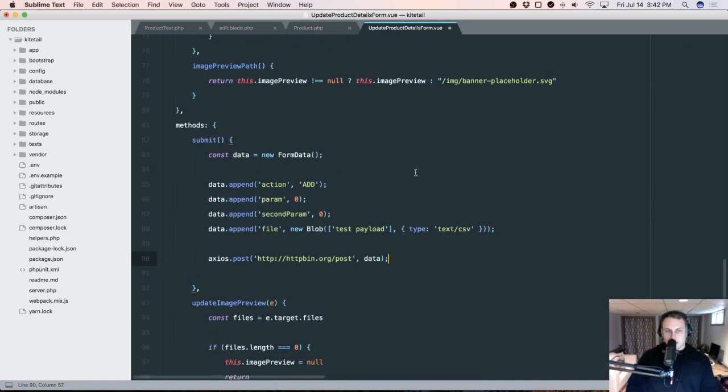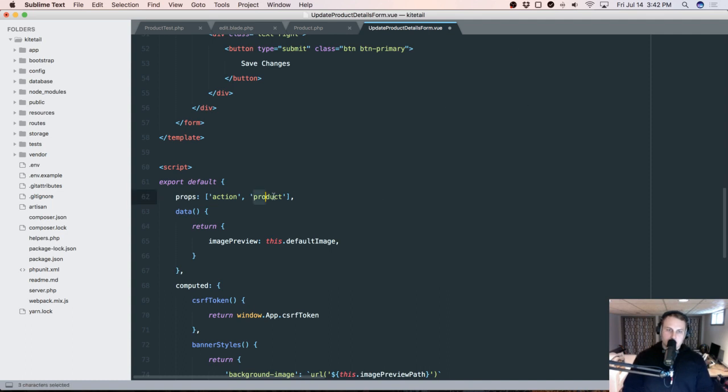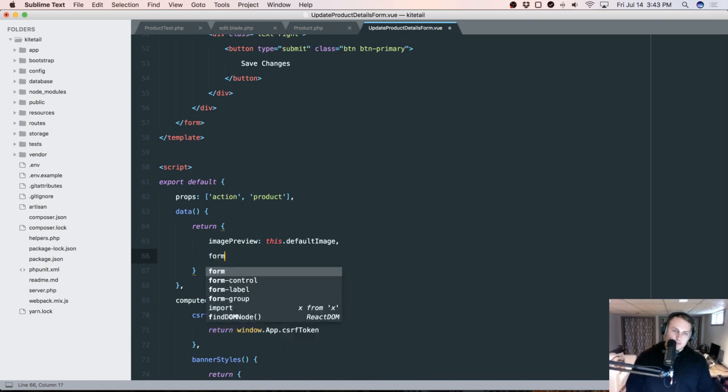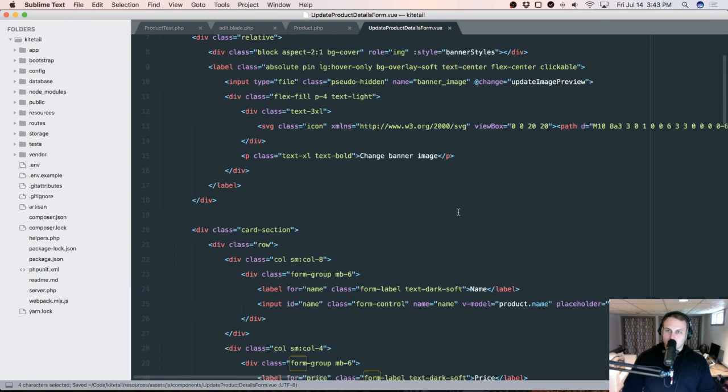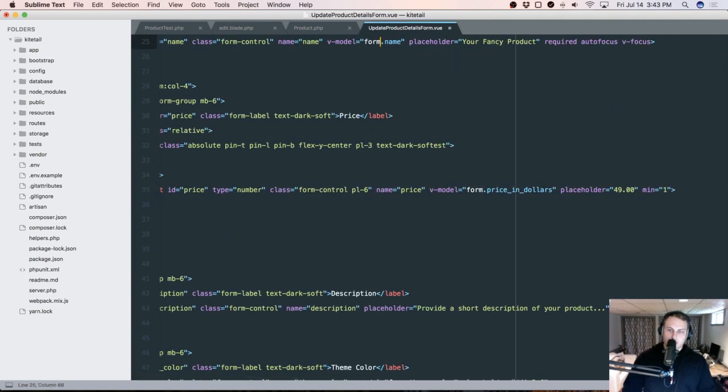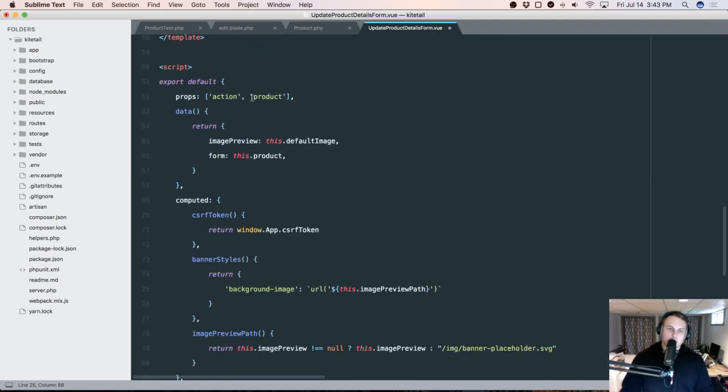So you know how props are immutable, so we can't use v-model on something that comes in through a prop. So what we need to do is have a section here. This is what I do sometimes: I'll have this bind to the product as it comes in, and then I'll v-model everything to form instead of product. So let's look for all those v-models and change them to form. Basically we're using this product prop to seed some default data.